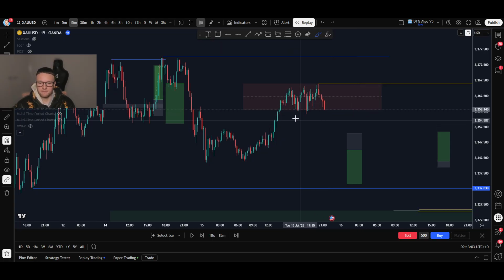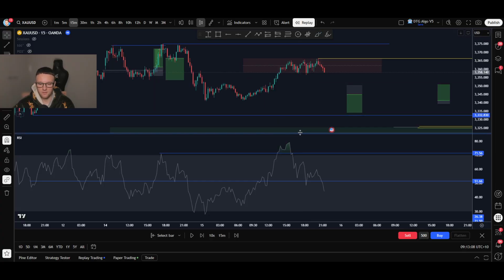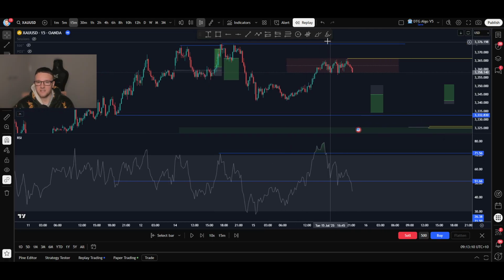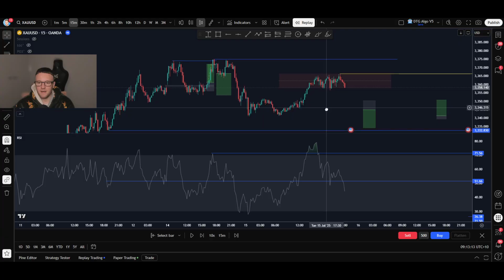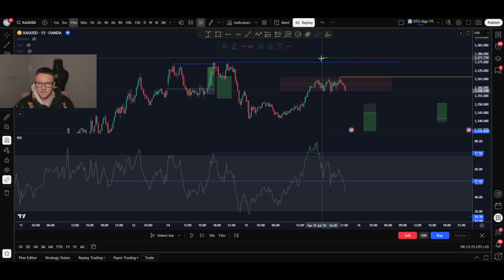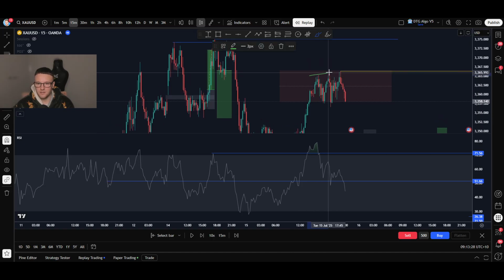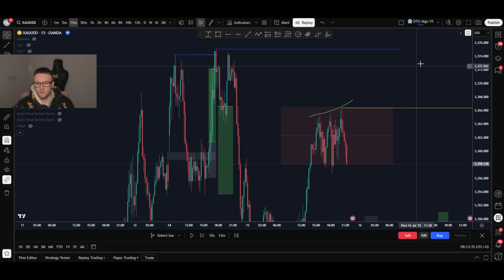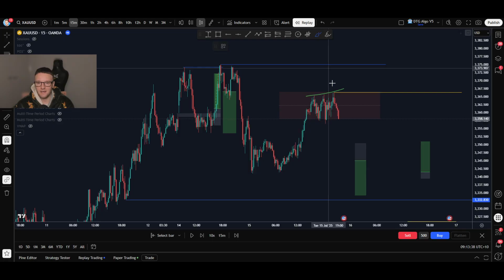Do not worry. We retrace into a key level, and we're also getting external and internal divergence at this level, okay? If I turn on the RSI, we can see on the chart, we did not come up here and spike these highs. But we came up and we spiked these highs on the RSI. So this is external divergence. And then we have internal divergence because we have price here on the chart trending to the upside, creating higher highs. But on the RSI, it's actually creating lower highs, okay? So we have external, internal divergence. Again, don't worry, you'll learn about this in the academy, as well as a key zone.